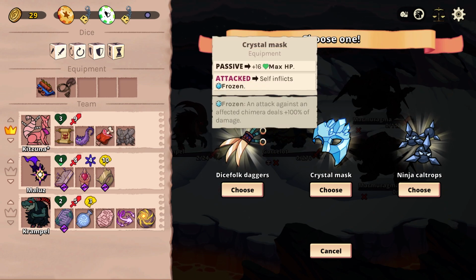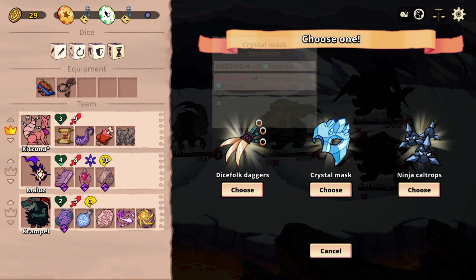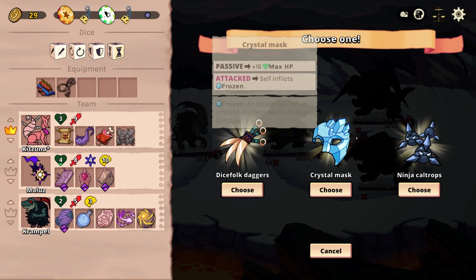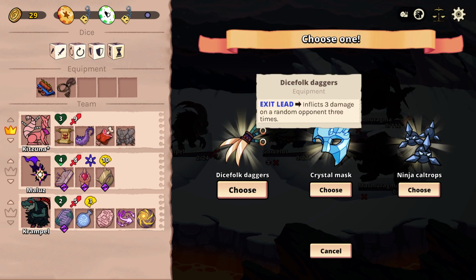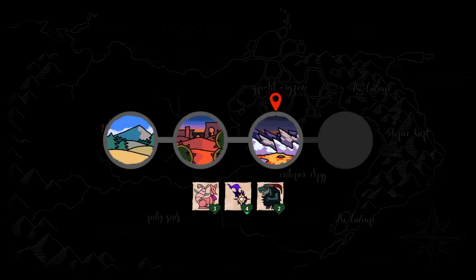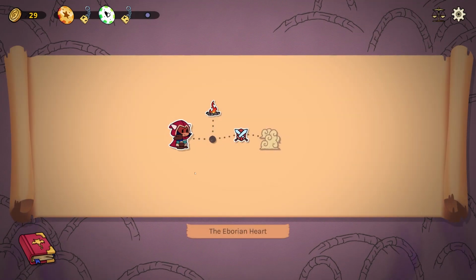Attack self-inflicts frozen? Ew, no. Deals 2 damage? All of these suck. Yeah, all of these are awful. I guess we take Dicefolk Dagger, but they're all awful. Ah, nice. We get fully healed. Okay, we are out of danger territory. Man, that hurt that whole run, accidentally hitting us with a ranged attack.